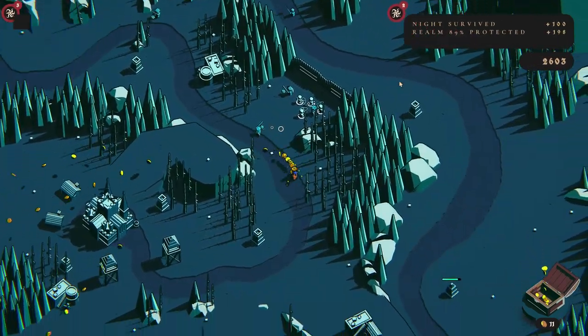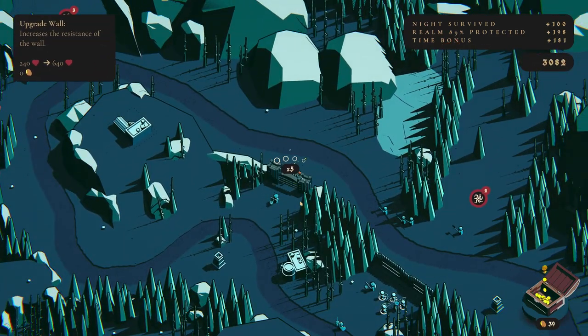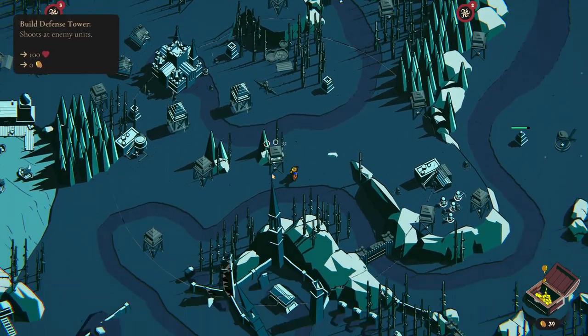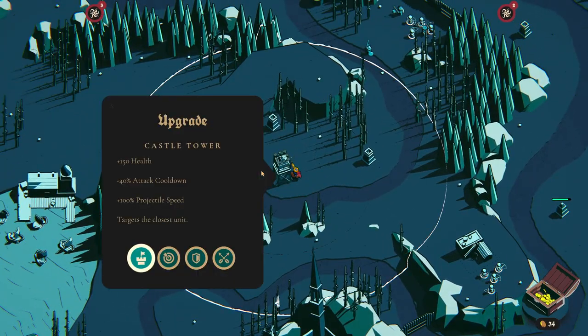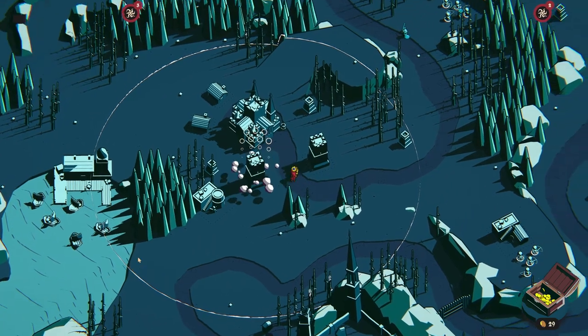We are getting more things online. Now they will have to travel a farther path, especially if I build that. But we are getting the gold coming in, which is excellent. And to that end, we should probably upgrade these towers a little bit. Like so.